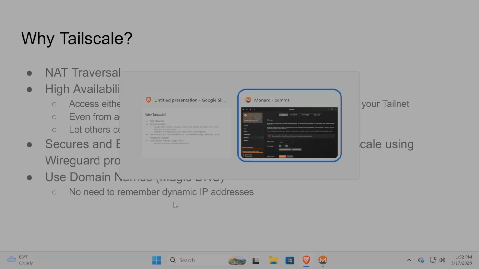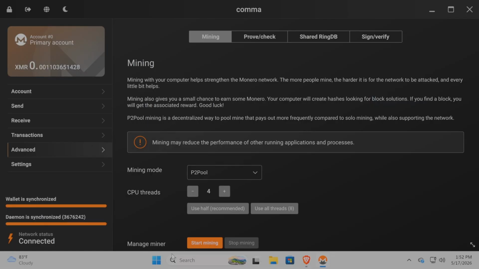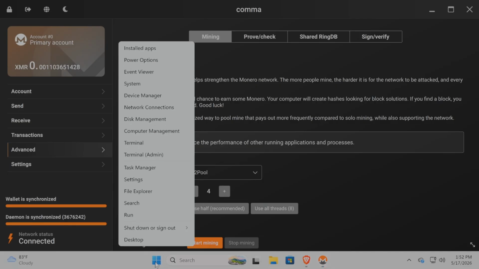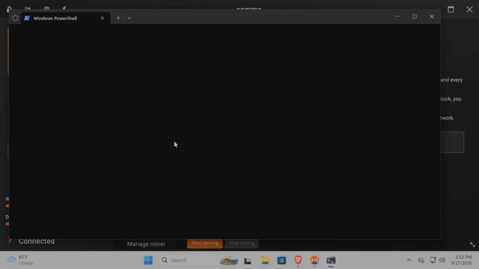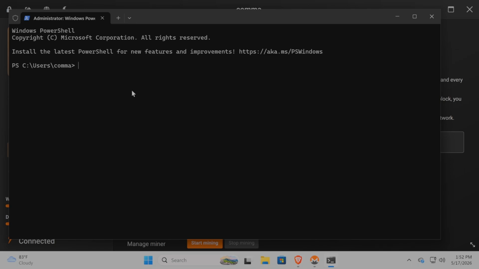Like I said, we are going to be using NSSM, the Non-Sucking Service Manager, and honestly I find that it's easy and it works best to do through the command line. So anything that I do through the command line, I typically install through winget, which is the Windows package manager.